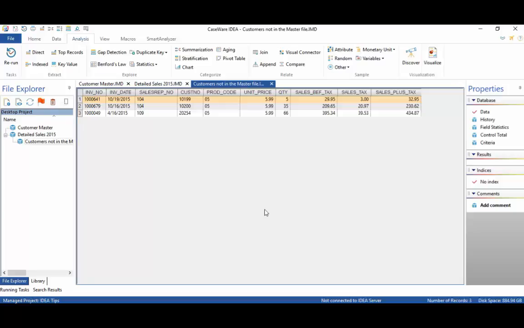What it is telling me is that these customers are in the transaction database, but they do not exist in the customer master file. In essence, these customer numbers are not in the master file, and these could be my possible exceptions that I would then discuss with management or whoever is responsible for the business area that I'm working on. This type of test you can use on areas such as payables, P card, inventory, where you have a master file and you want to compare the transaction information that's located in another database.